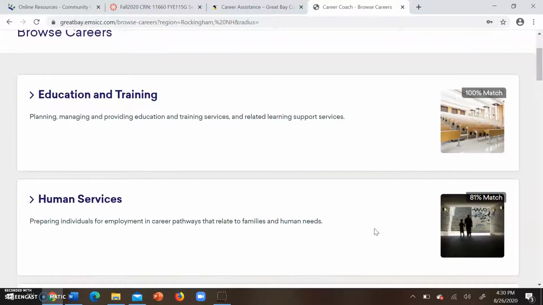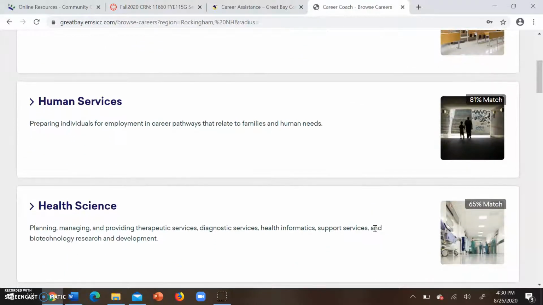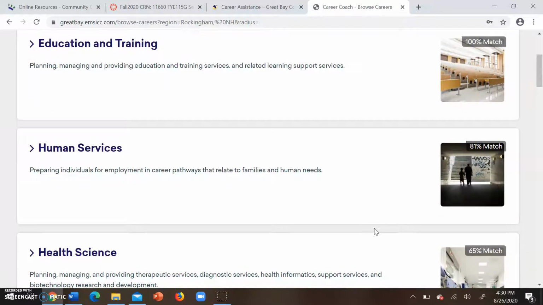Okay, now when you first open this, and this is where students make mistakes with this assignment, you're going to be guided to general career fields. Education and training is an area that someone can work in. It's a career field. It's not a specific job, is it? You don't say, I'm going to get up in the morning and go be in education and training. You say, I'm going to be a daycare teacher, I'm going to be a middle school teacher, I'm going to be a college professor, I'm going to be a tutor, not I'm going to be in education and training.